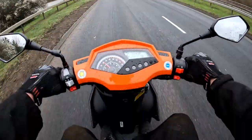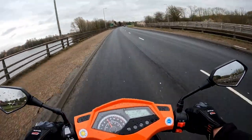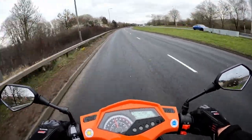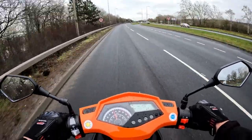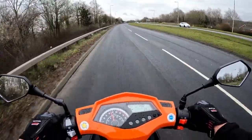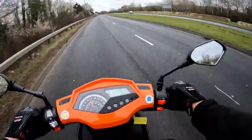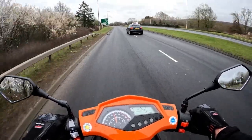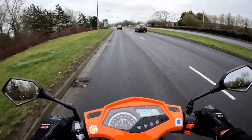Right, so we're off. How quick to get up to 40? Half throttle, not full throttle. It's there. Now, these are good for about 65 mile an hour once you've run them in. If you go on the Lexmoto page, Lexmoto Titan, they reckon the top speed on the Titan is about 50. The Diablo, you're good for about 60. But this thing, they reckon it will do at least 65 once run in, which is going to keep you up on the national speeds, which is a great thing.